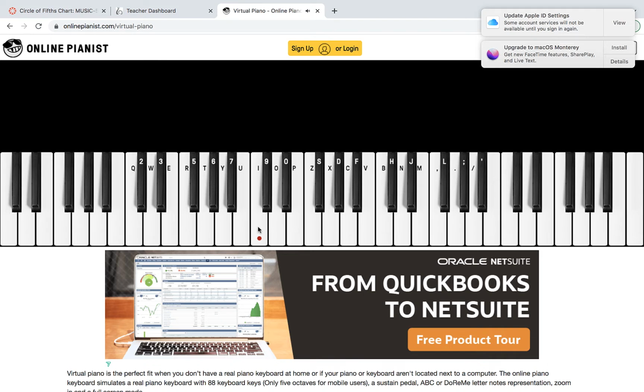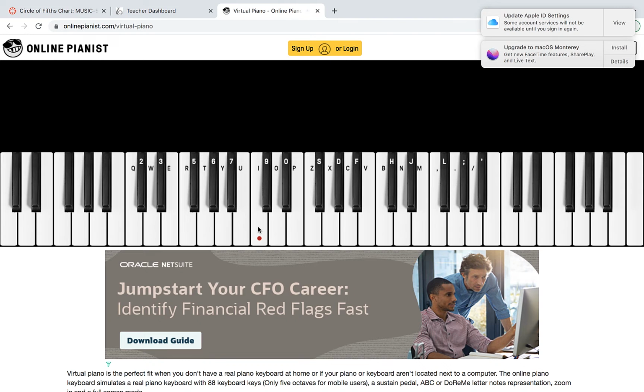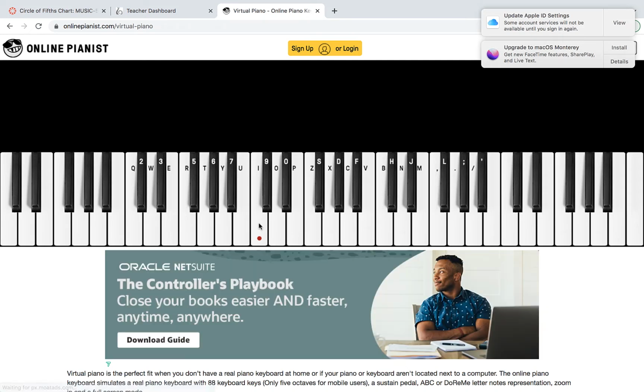Okay, so different keys, especially to vocalists, can be very important. Let's just say a vocalist, maybe in this key. Jingle bells, jingle all the way. That key might be too high for a male. It'd be a perfect key for a female, but maybe a male needs to not sing it in the key of C, but maybe a male has to sing it in the key of F.